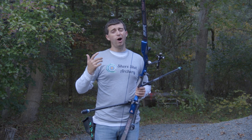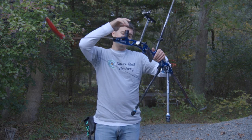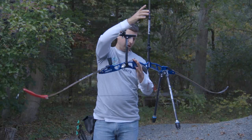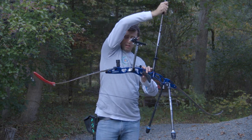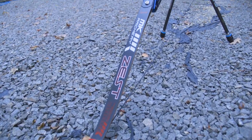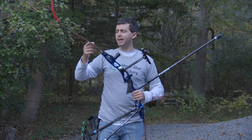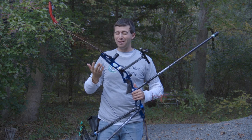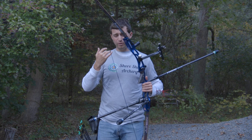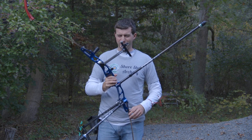One thing I noticed right away is because the side stabilizers sit out so far from the string, it's easier to totally skip using a bow stand because the bow basically stands by itself. The Short Shot Archery tip protector actually comes in great because this limb right here is actually resting on the stones I'm shooting on, and the other one is up in the air. I am using some MK Zest limbs on a Hoyt GMX riser because none of my risers that I have set up currently have mounting holes in the back besides one, but its grip is out getting some work done.